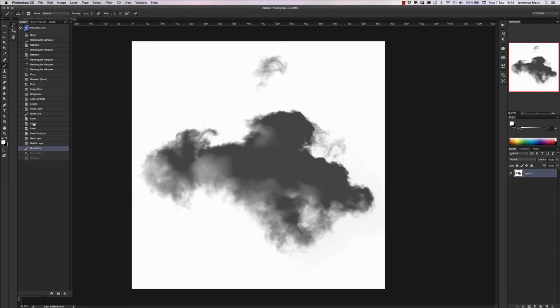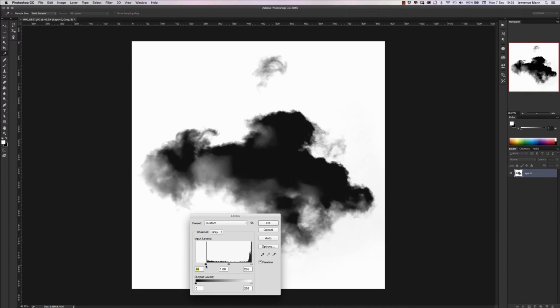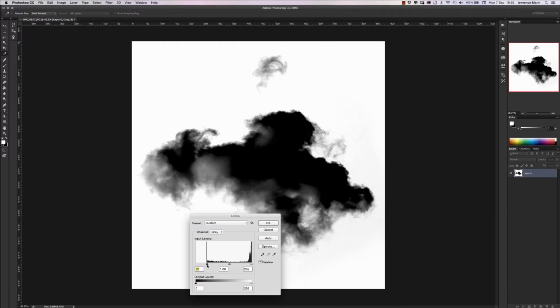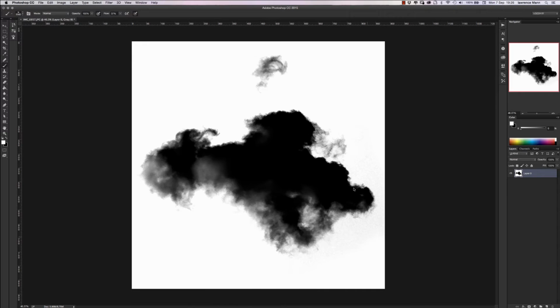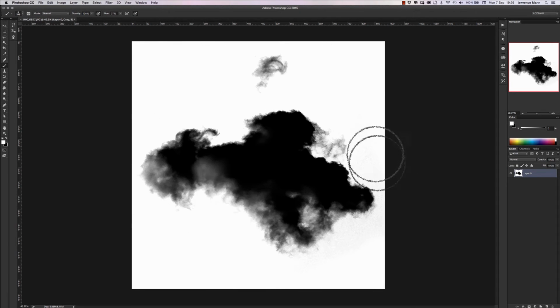So again, I'm going to make sure that we get this done properly. I'm going to grab this layer and I'm going to go into the levels, and I'm really going to toughen this up, so to speak, and I'm going to bring this in from both sides here. Boost the harshness on this just to make sure. And you can see some of the particles showing up now.